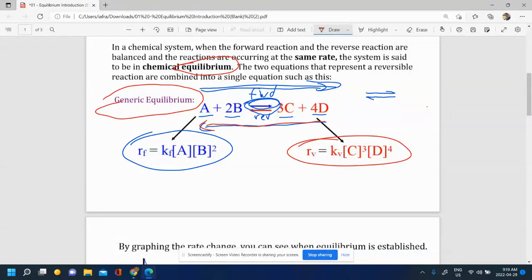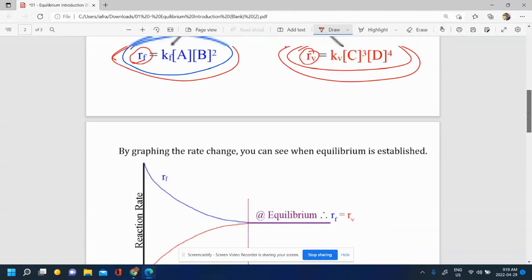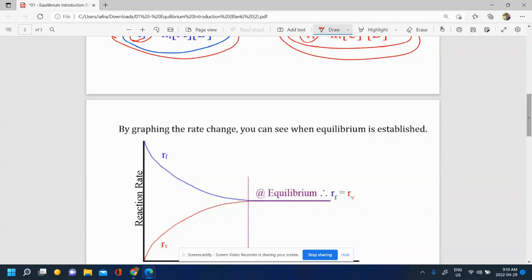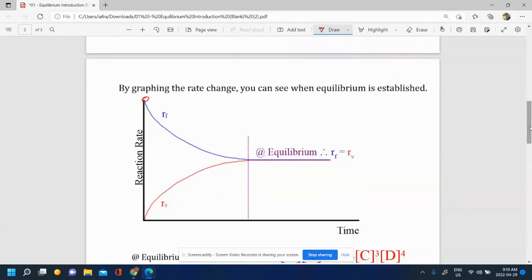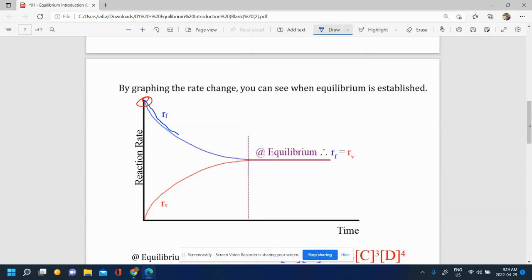So let's take a look at what this can tell us. These are the rates. This is the rate of the forward, and this is the rate of the reverse. And at equilibrium, they're equal to each other. Let's take a look at what that looks like graphically. So initially, when we do a reaction, we might only start off with reactants for the forward reaction. So we'd have a lot of reactants, and we have no products at the beginning because a reaction didn't happen. Now, over time, what's going to happen is the reactants are going to be used up. And so essentially, you start off with a very high rate of the forward reaction. But as your reactants are used up, now the forward reaction rate starts to decrease a little bit progressively because you're using up those reactants.